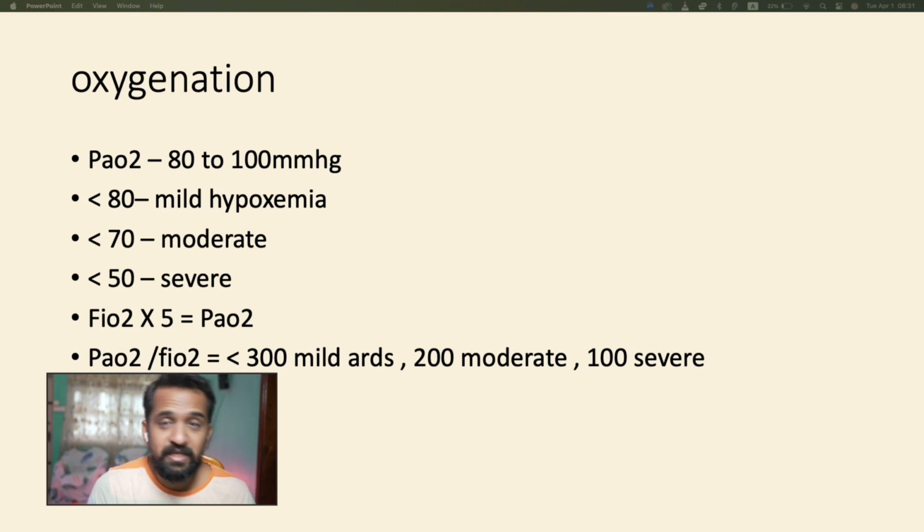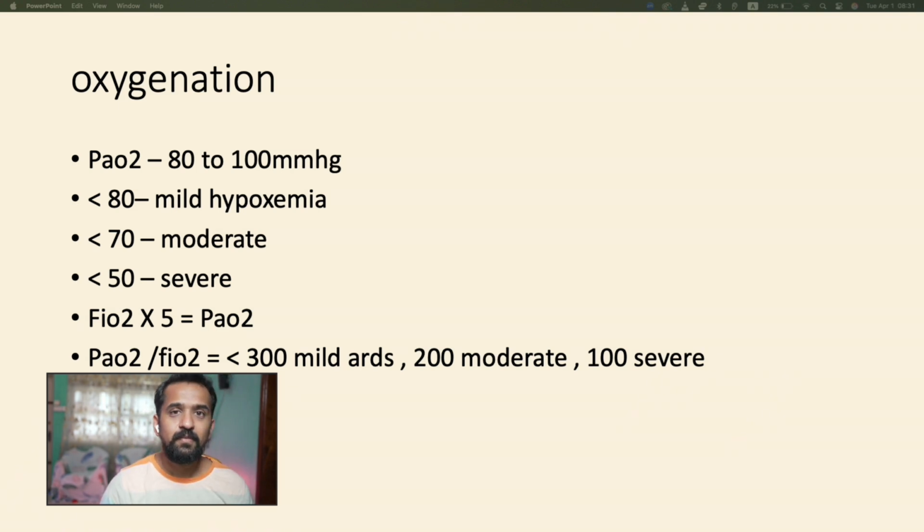Another ratio that you need to remember is partial pressure of oxygen divided by FiO2 in decimal points. Remember decimal points, okay? A number less than 300 is a problem in the right clinical context. I say right clinical context because you need to know the definition of ARDS, and it is based on the Berlin criteria. So you should read the Berlin criteria. And once you suspect that, you need to do a partial pressure of oxygen divided by FiO2, because that's one of the criteria as well. So less than 300 is mild ARDS, less than 200 is moderate, and less than 100 is severe.